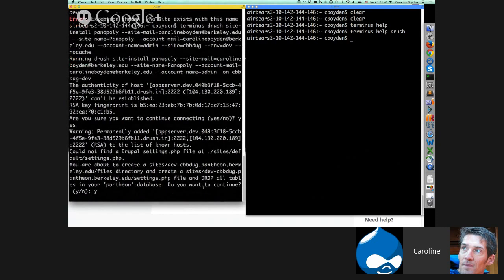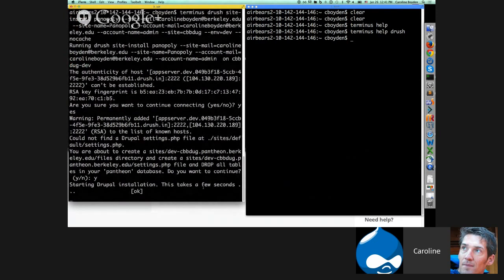Yes, go ahead. Starting Drupal installation. So this is just getting Panoply installed. If you've ever installed Panoply, you know it goes through a few screens. It asks you if you want to install apps. It asks you for your email and your account name and your site email. This basically, with all those flags I tossed in, does the whole thing, except the password. It'll randomize the password.